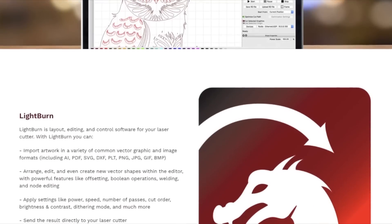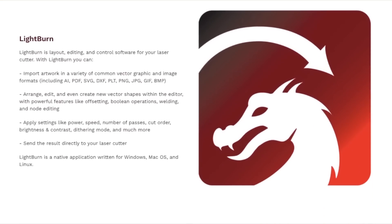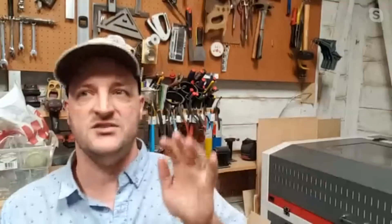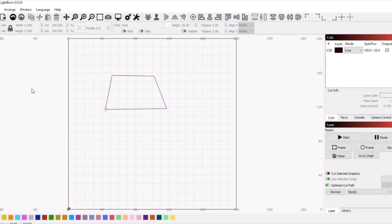This machine connects via USB. I invested in LightBurn — about $80 for a forever license and you get two seats, so I split it with a friend who also bought a laser cutter, so $40 each. The cool thing about LightBurn is it's not just software to run the machine; there's an interface for design work too, so you don't need external software like Illustrator. Not tied to a subscription, not tied to the cloud.